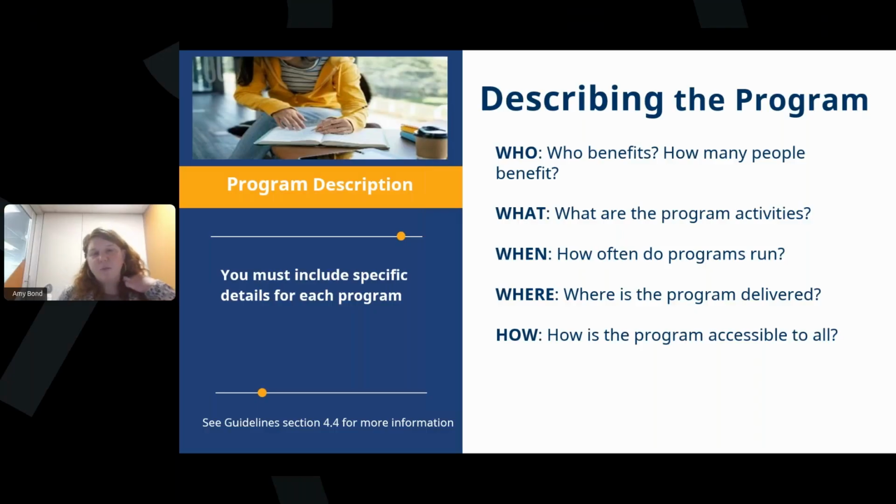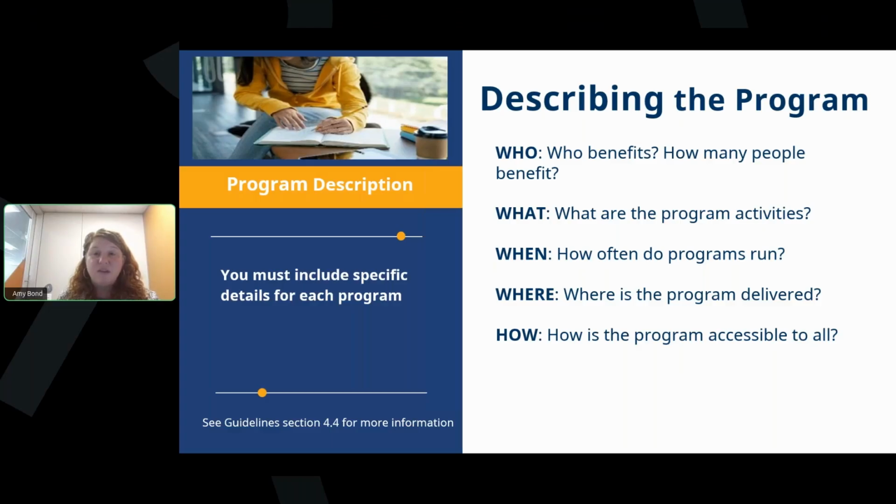All right, so describing the program within the application. We need specific details for each program you apply for to know how to assess it. There are dedicated fields within the application form now where you can provide the information that our grant analysts are looking for to best understand your program. Please answer the questions in the form to the best of your ability.